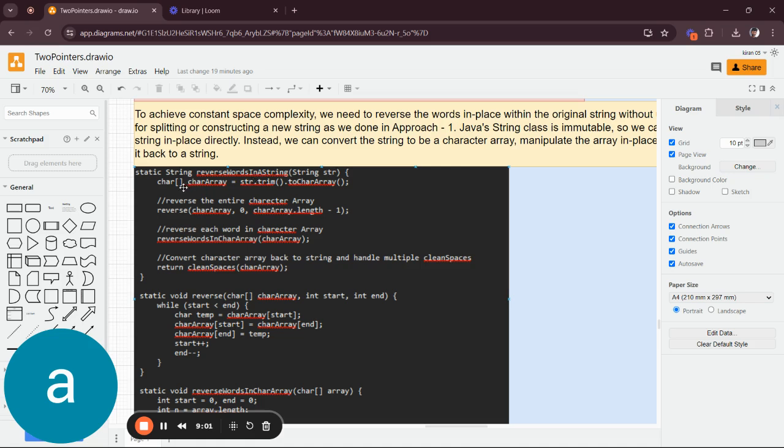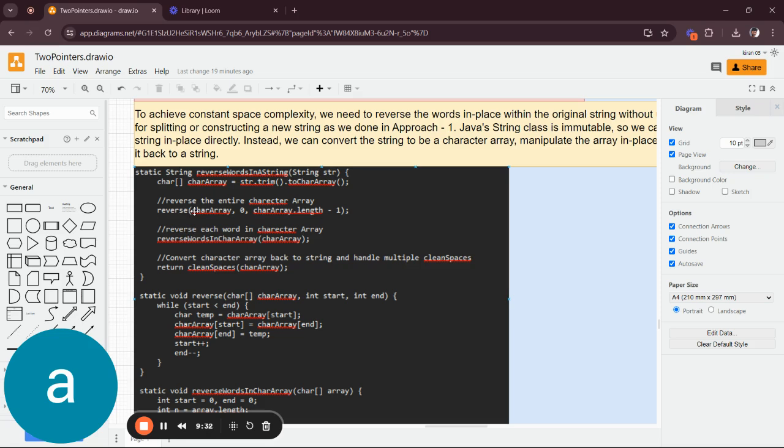So after we have a character array, we'll be going through three steps. First, we'll be reversing the entire character array, which is nothing but reversing the entire characters in the given string. Our input is a sentence, and a sentence is nothing but a group of words.